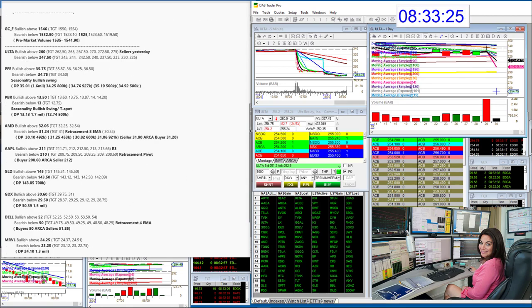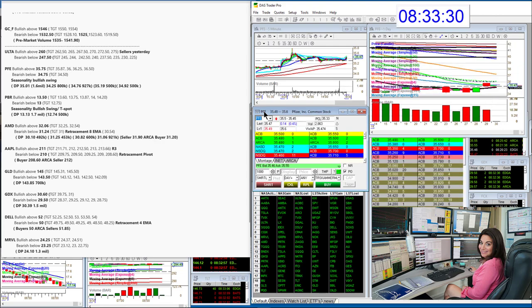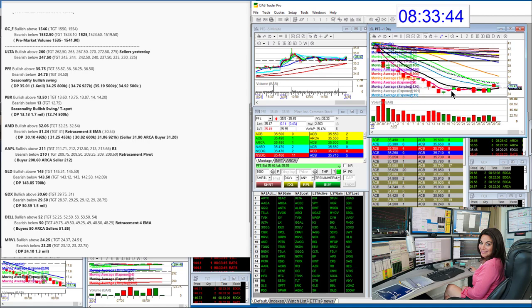Pfizer. You guys know I don't normally like to trade drugs, but I can't ignore the massive dark pool prints that Blanca pointed out in my live trading room. Thank you so much, Blanca. I really do love this one, especially if we move up. The dark pool has been buying this whole frying pan bottom. There's tons of prints. I just posted some of the bigger ones, but there's a lot more. So I do love this for a bullish swing.